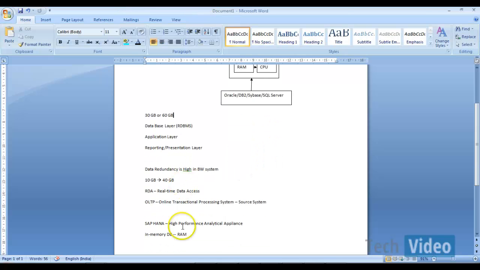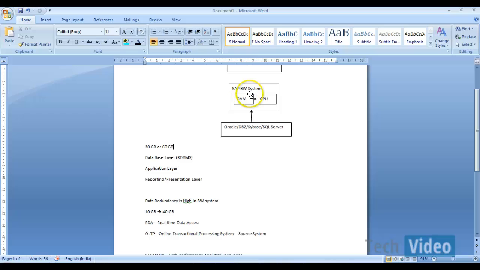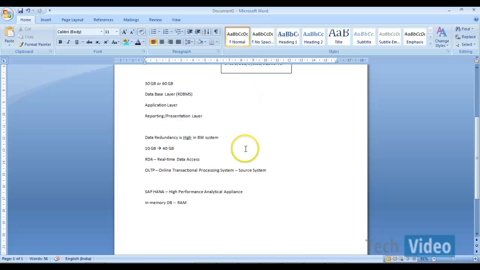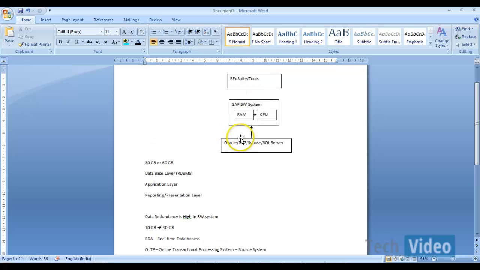And the other thing, HANA has RAM as well as HANA has CPUs. So HANA can work as both a database and your server. That means there is no gap between your RAM and CPU. Both are the same now. So this bottleneck is also gone. You need not transfer data from your RAM to CPU. Now your RAM, CPU, database, everything is HANA. It can perform all those functionalities that can be achieved using your database, your RAM and CPU.